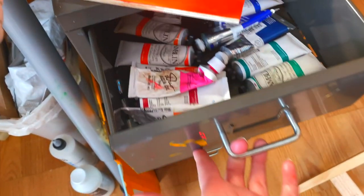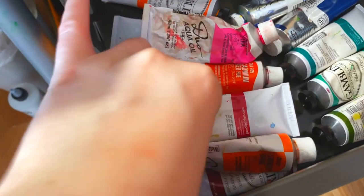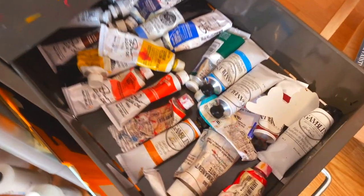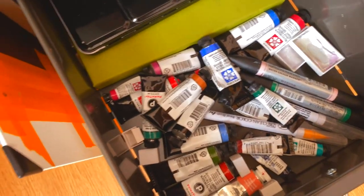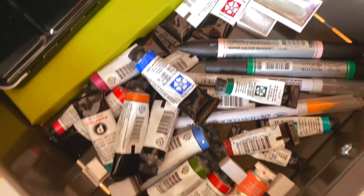I have a bunch of paints in here. The top drawer is full of the paint colors that I use the most - so we have my Luminous Opera, Luminous Orange, the phthalos and cadmiums and stuff. In the second drawer we have some overflow paints, the ones I use less often but still want close at hand. And these are all of my gouache paints - I have some acrylic gouache, an old palette, Arteza gouache, M. Graham, a bunch of gouache. And then here we have my watercolor selection, which I don't use very often at all - some tubes, some pans, a palette, and some old watercolor markers.